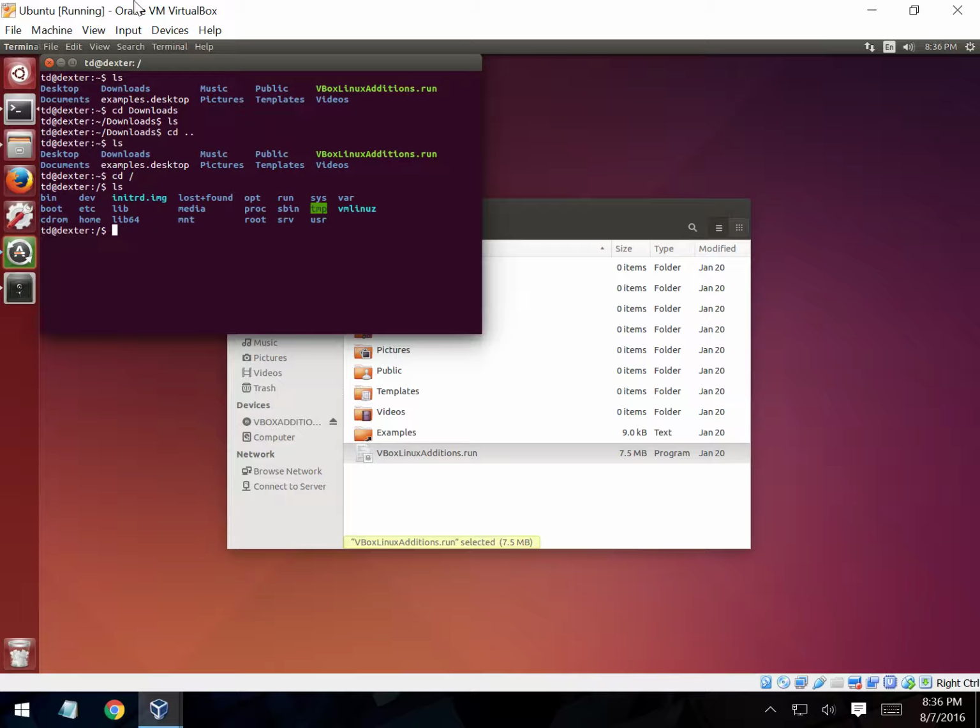If you look, here we are in the root. There's a folder called home. So how do you think I could go to the home folder? You type cd space home. That's right. And now there's a folder in there called TD. You didn't see this earlier, but that's my username. See, every user gets their own folder. And the computer only has one user right now. It's TD. So we can go to TD and see what's there.